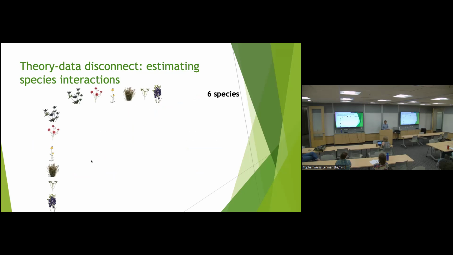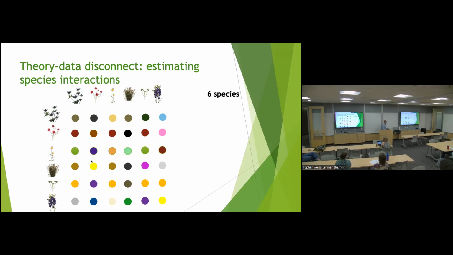And to illustrate that, I'm going to show how this works for just a relatively simple low diversity community with only 6 species. And so for this community, we need to estimate these intraspecific interaction coefficients, so how this species, say, affects itself in terms of fecundity and population growth, how the species is affected by all these other species in the community, and how they suppress the growth rate. And then we need to do that for all of these species, right? So just for the 6 species community, we're left with needing to estimate these 36 interaction coefficients.